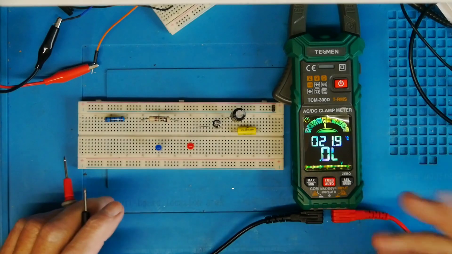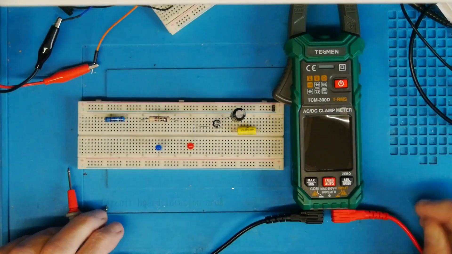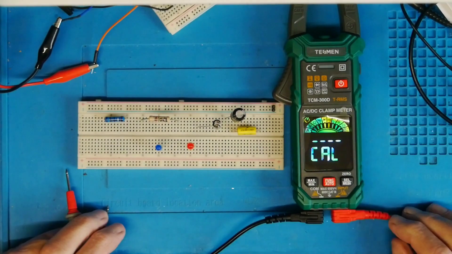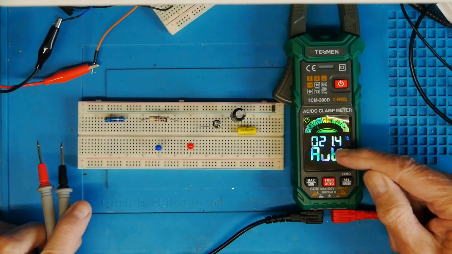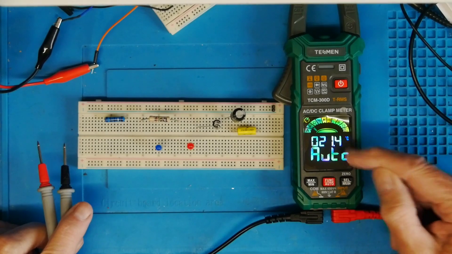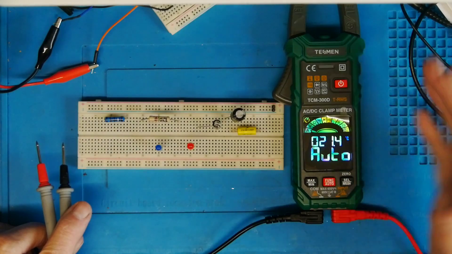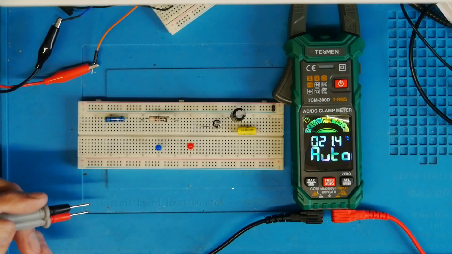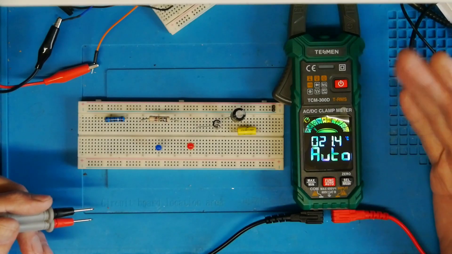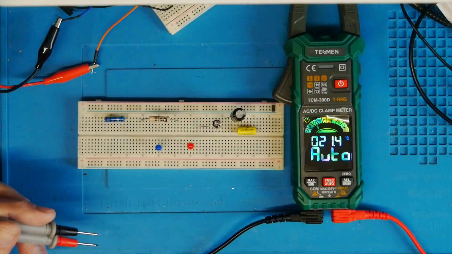When you start the meter up, it goes through a little calibration routine and then into auto mode. It's also showing you the temperature from the internal parts of the instrument. I don't propose to go into a lot of trouble about volts. It's a digital multimeter - compared to what we had years ago, they're incredible. I wouldn't expect this to be any different.